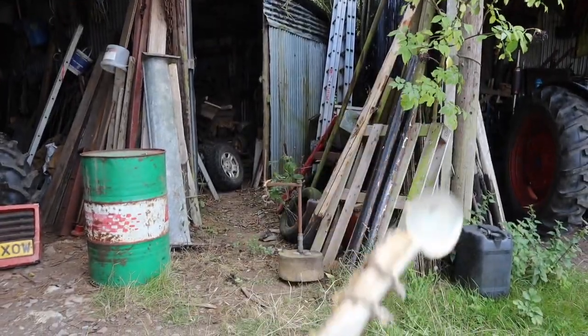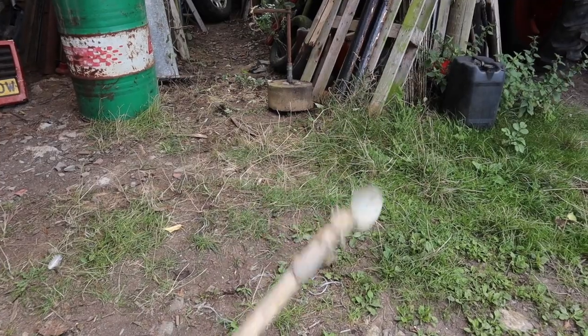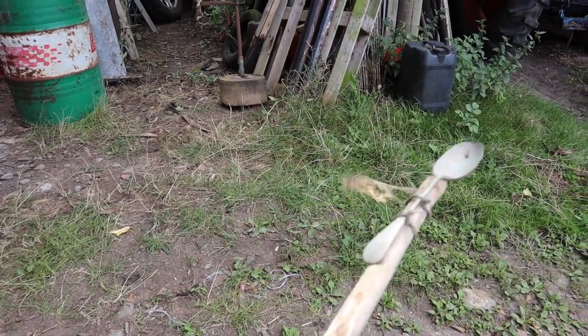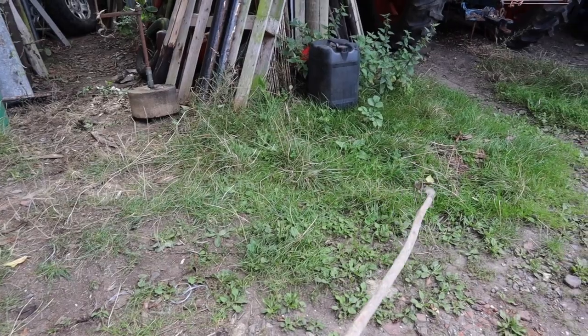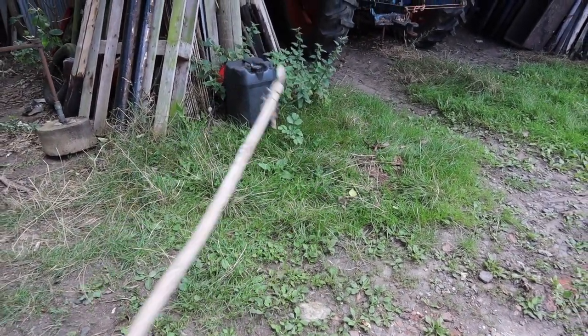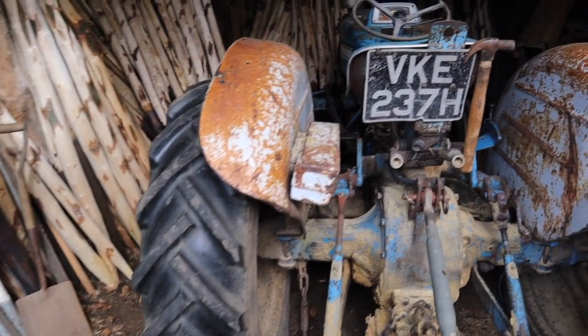There's a spoon. Now it tells me what he used to do is go out in the reed beds and get the moorhen eggs off the nest. So they used to say he's wading out in the water, get the long stick, lift up the eggs, take them home, and he said that was delicious. Now I'm not telling you to do the same. If anyone's done that, let me know. But that's what it's for.